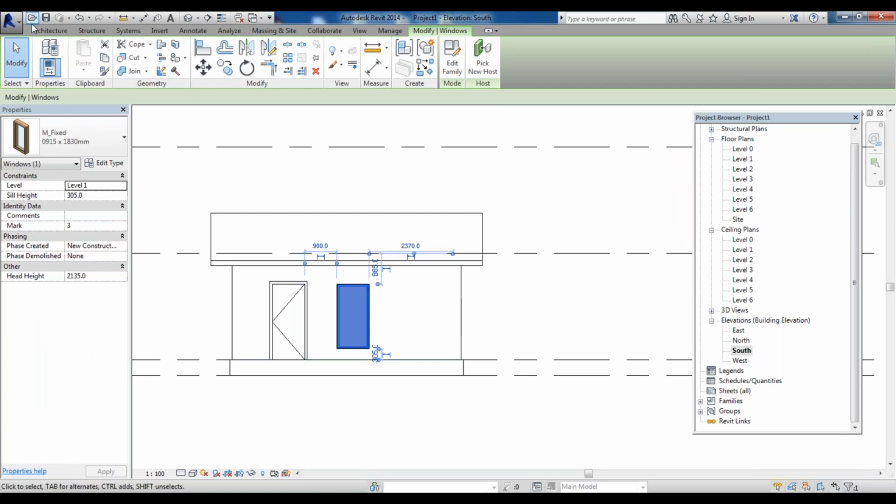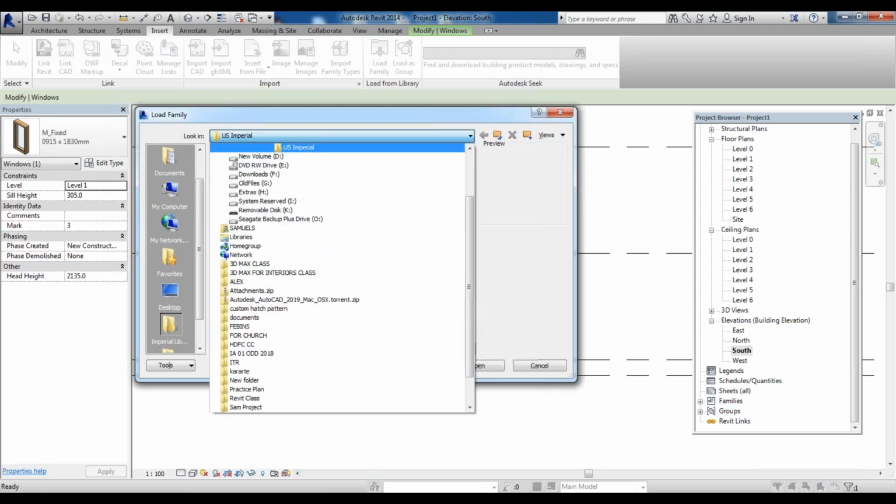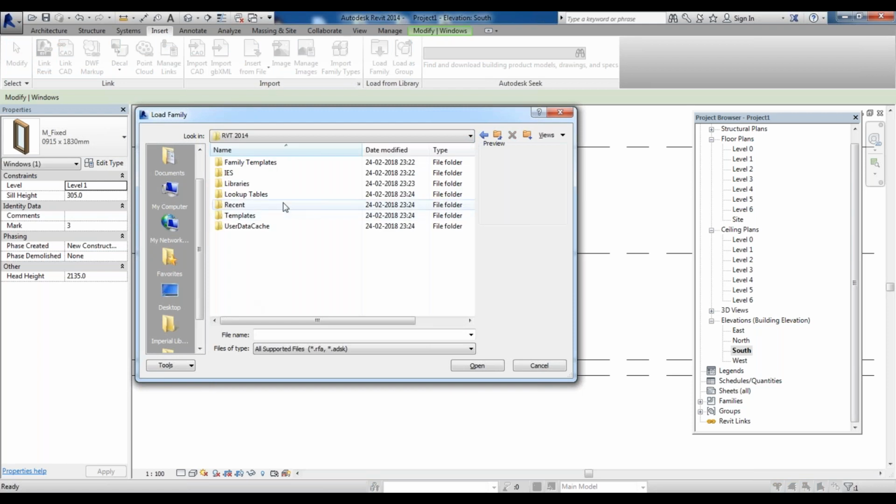So how will you add a new type of window or any new type of door or anything? It's possible if you go to insert and say load family, not insert family, load family. Go search for your RVT 2014 folder or 15, 16, 17, 18, 19, 20 folder. Whichever is your version, it will start with RVT and then your version name.